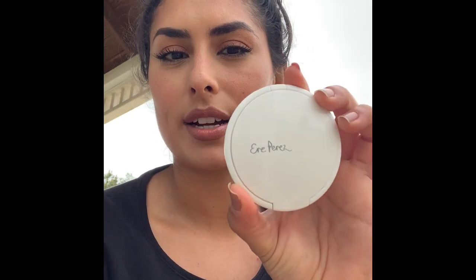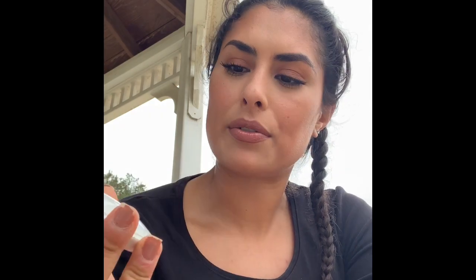Next item is my Ere Perez Corn Translucent Powder. I have it in the box because I'm worried it's going to break — it's such a fragile product. This is what the packaging looks like — gorgeous, luxury packaging. The compact comes with a little puffer, a mirror, and this gorgeous little puffer thing, and then the actual corn powder. I have it on today; I use it to set my face. It's just stunning — it sets, doesn't budge. Doesn't have a scent. If you want luxury, I consider this like the Chanel of clean beauty. It's so elegant and stunning and beautiful. If you haven't tried any Ere Perez products, you should definitely try it.